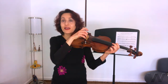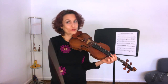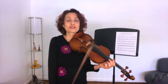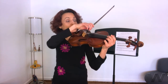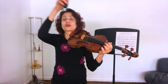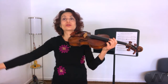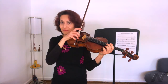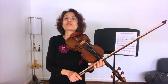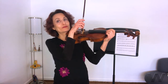As you can see, again, I did open my entire arm for every bow. That would be the ideal. Then you will try this exercise on every string again, on G, 2, 3, and on E eventually, 2, 3, 4. You will do on every string. And then you will reverse. We'll start with the tip and go to the frog.